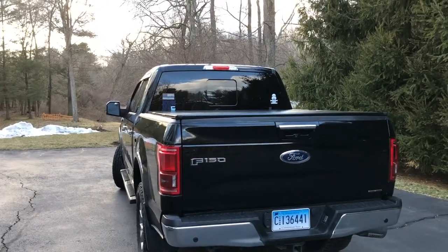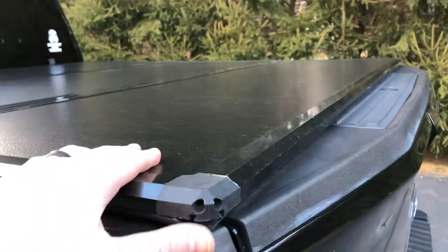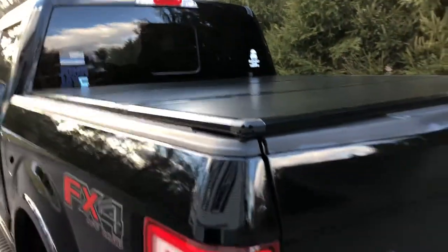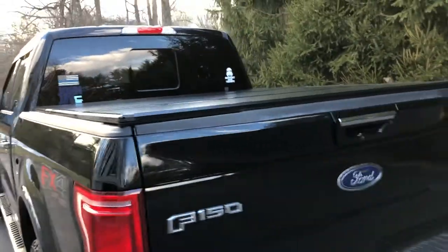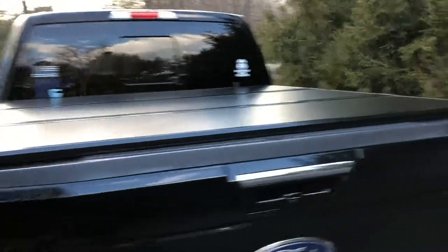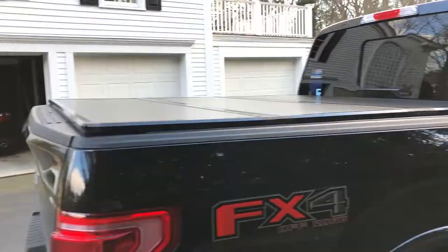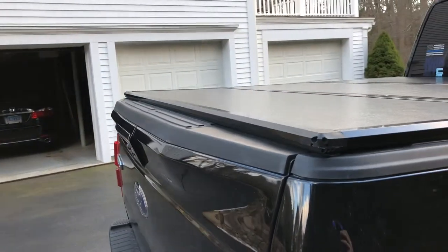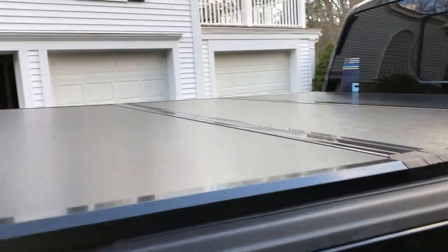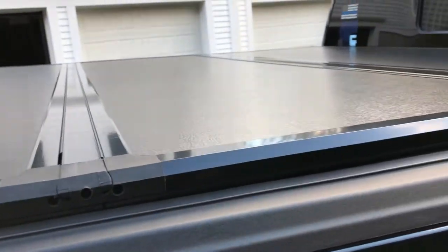First, a pretty common addition to most pickup trucks is this hard cover tonneau cover. It is a tri-fold. It does not fit perfectly, but it is almost completely watertight. I got it for like $230. It took like two weeks searching around on eBay and Amazon and other websites — I finally found the Chinese company that makes one for that cheap. It took about two and a half weeks to get to me. It does not fit perfectly; it is quote-unquote universal, but it works really well and it was cheap and that is what is important. It's aluminum on the top with a little bit of foam underneath for insulation. It's really great.